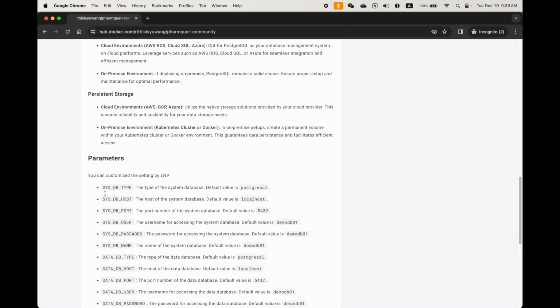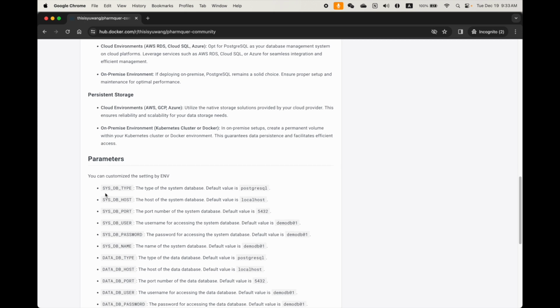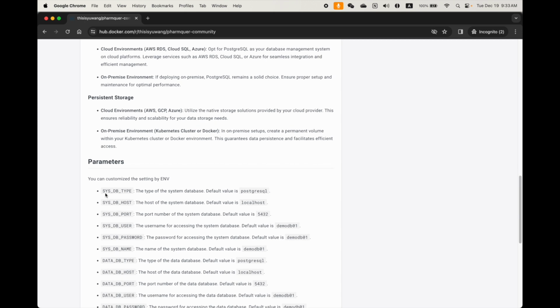A reminder: the database user for system tables must be granted full privileges for create, read, update, and delete operations, as well as other necessary operations on tables. This is imperative, as management operations will be carried out through this user.